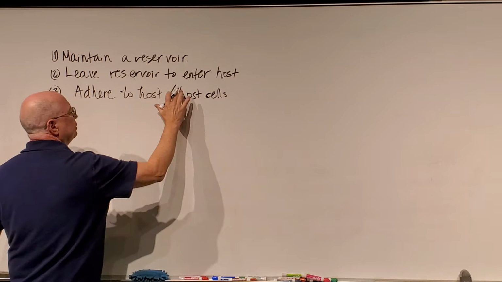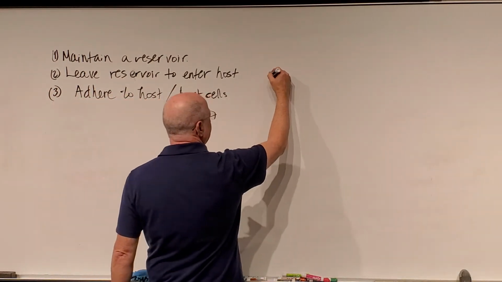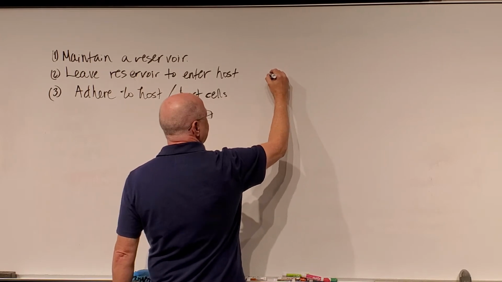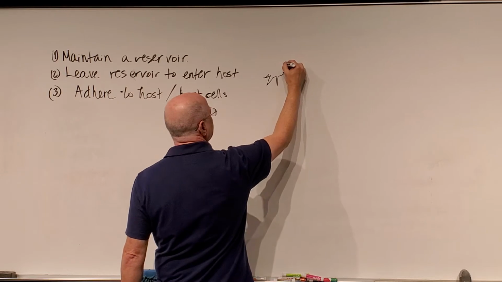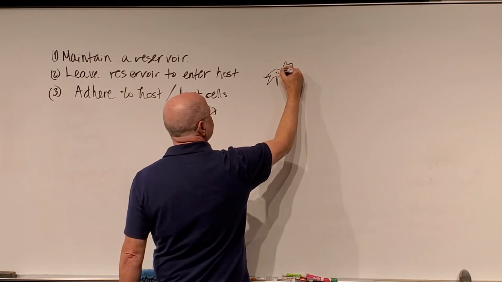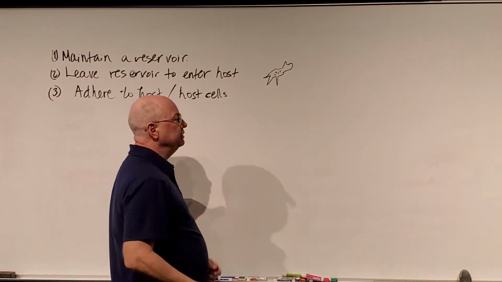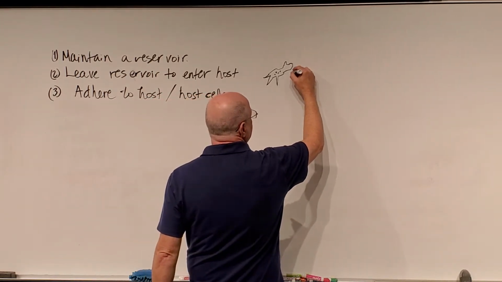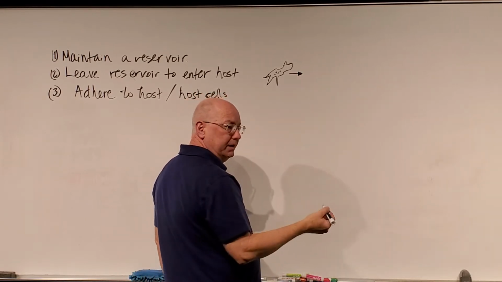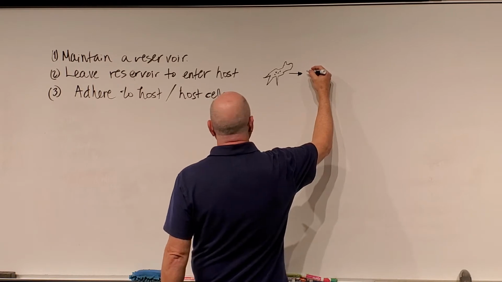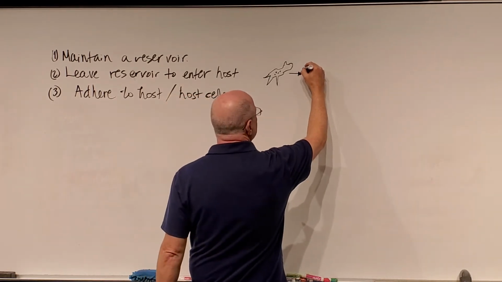So it has to have a way to stick to the cells. So essentially, we're going to have some kind of animal that has some infectious agent in it. Maybe it's the rabies living in a possum or something. And then the infectious agent has to have a way to leave that organism. Might be through a bite, it might be through some other way. And that reservoir does not have to be an animal reservoir. Again, we'll go through this in more detail.